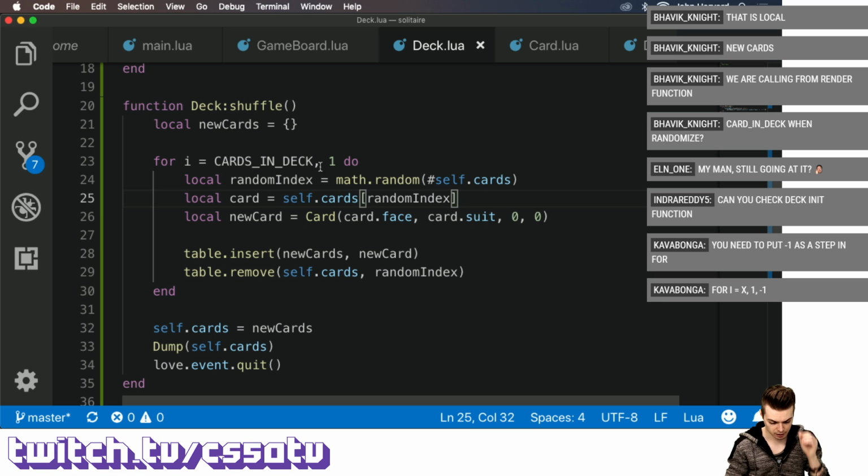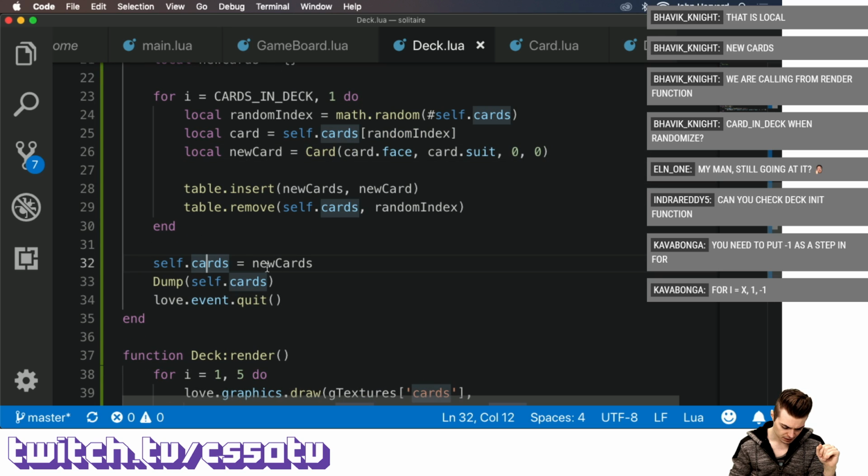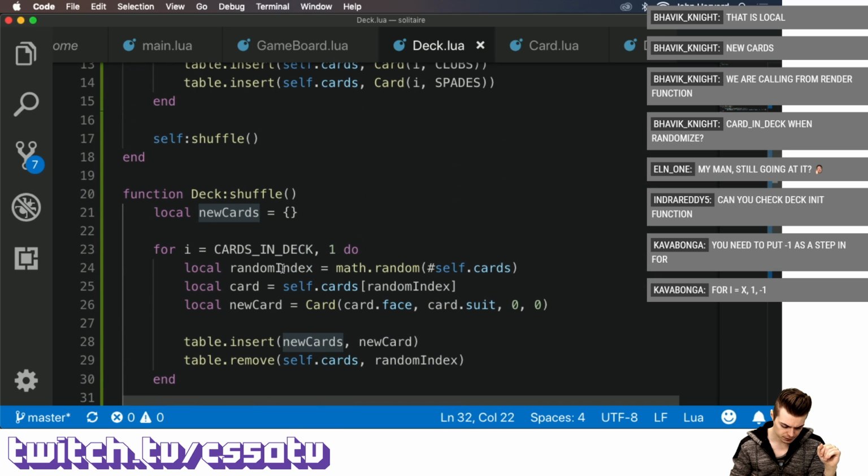So we're doing self.cards. We have new cards. Self.cards is going to get reassigned to this new cards table. And we're actually instantiating a brand new card here instead of using a reference to the card that we are referencing from self.cards, which should be preventing the nil reference issue, which we were seeing before. Self.cards is equal to new cards.